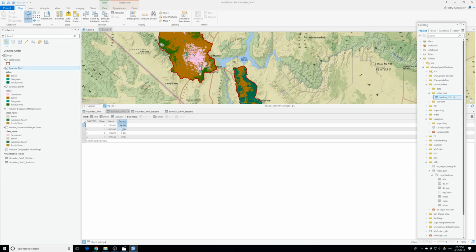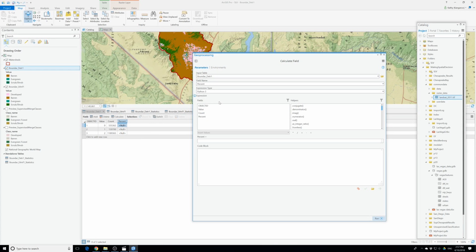And number 2 is barren. Barren is 62%, which makes sense. And evergreen is 1.9%, that makes sense. And then we have 22% for shrubs. So those make sense.